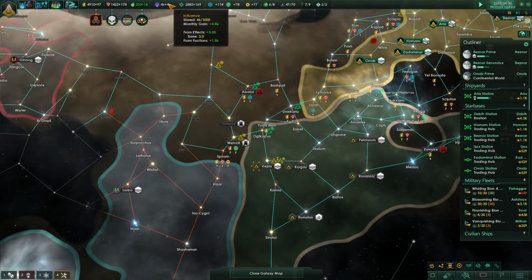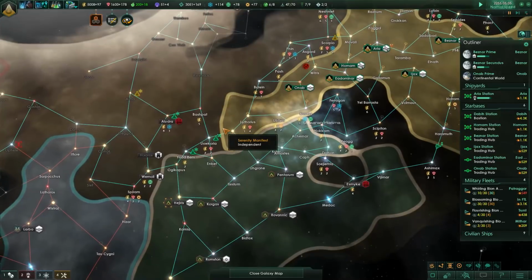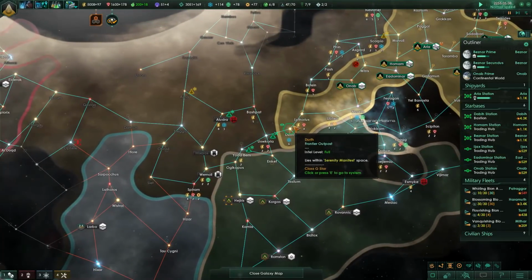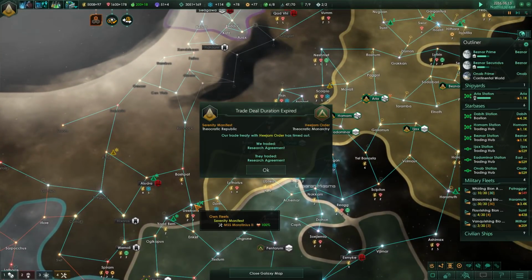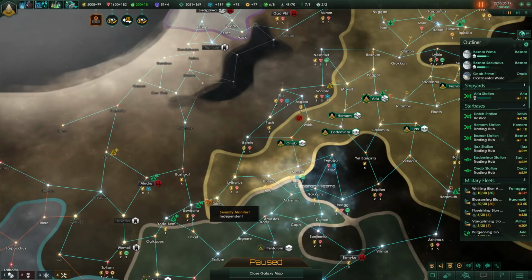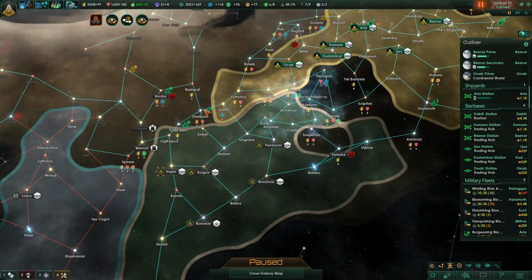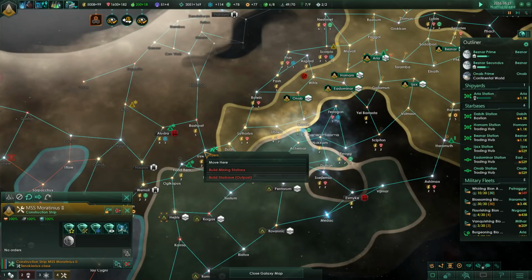One more tick, 2 more ticks of influence, and we should be able to grab our little breathing room system here. And after that, I'm going to stop expanding my territory this way. System survey complete. Trade treaty. Oh, nice. All right, our trade treaty has expired. The Hejim order. Fair enough. Up to you if you want that to... Yeah, 1 more tick and we should be good. Maybe 2 more ticks.